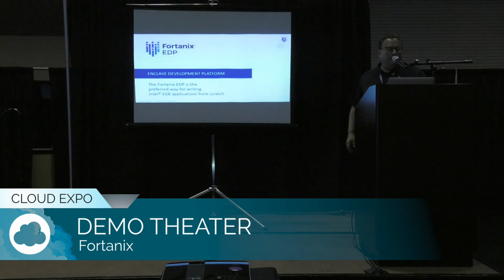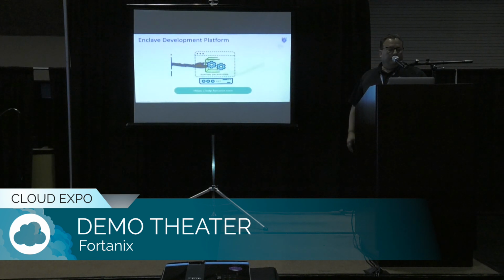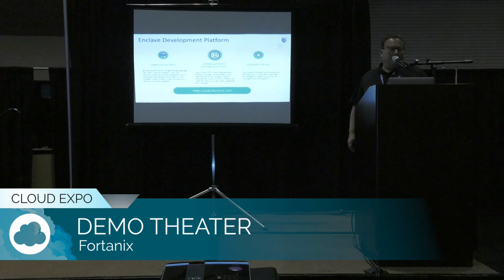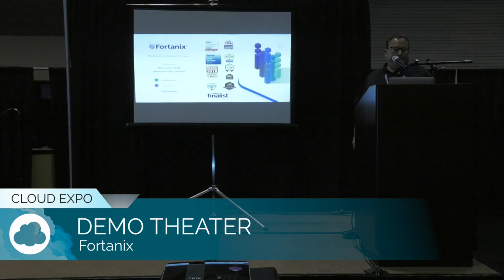Most recently, we developed the Enclave development platform. Again, everything is SGX enabled in our environment. So we use the specific enclaves within Intel and their microprocessors, and that's a must for our platform to work. We write it in Rust. It's a relatively new product, just came out about a month or 2 ago. Again, more for developers that are wanting to develop on SGX and utilize the Enclave security features that Intel has. So that's about it. That's all I have.